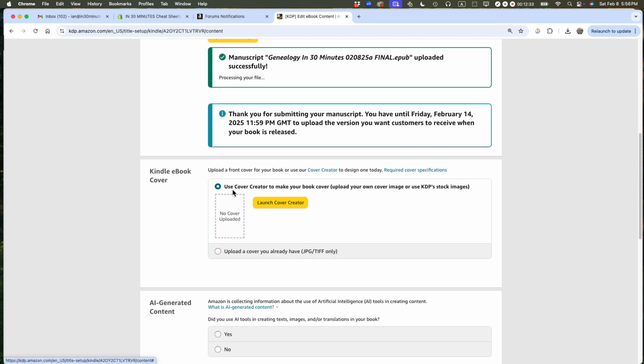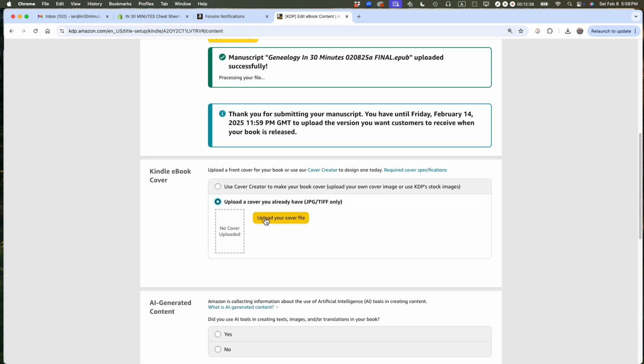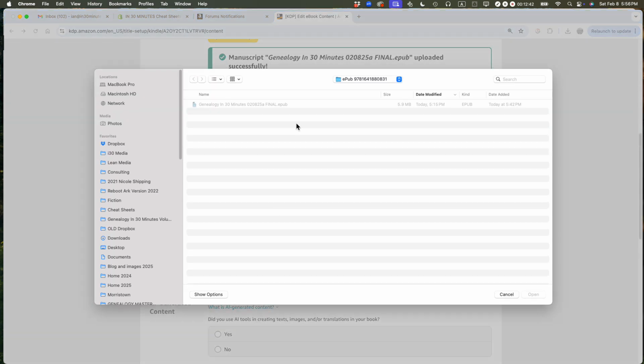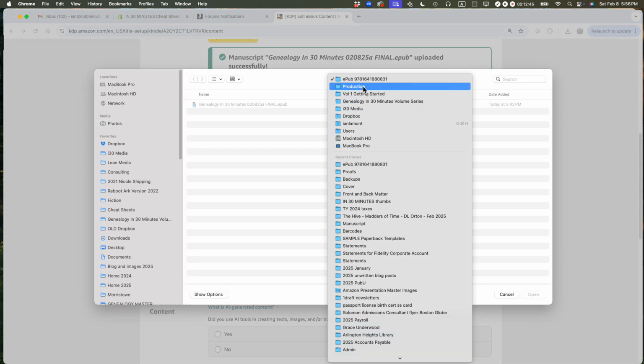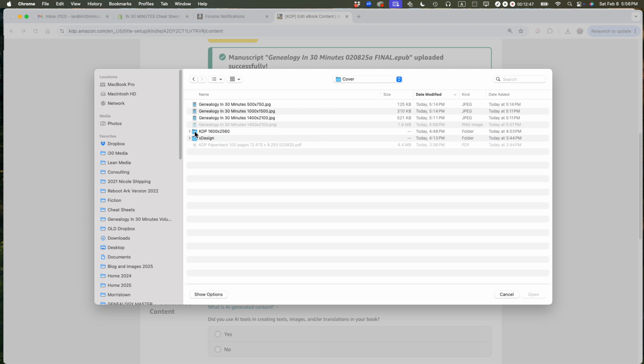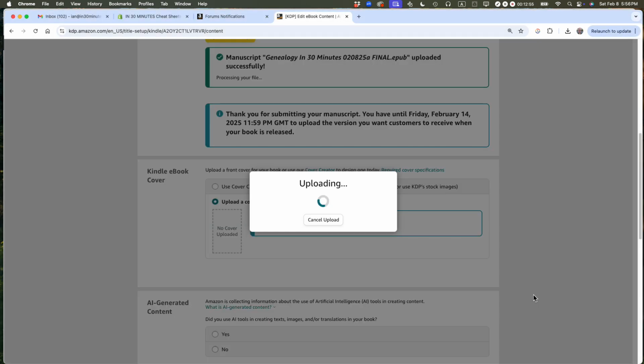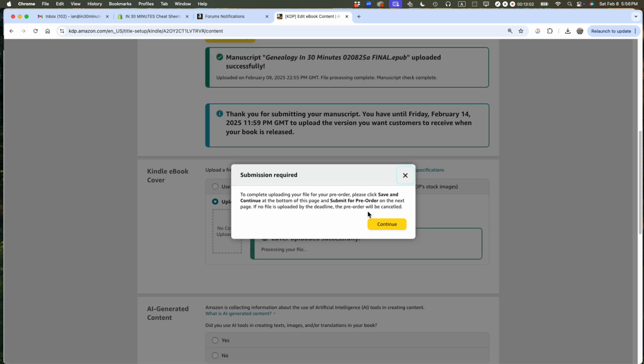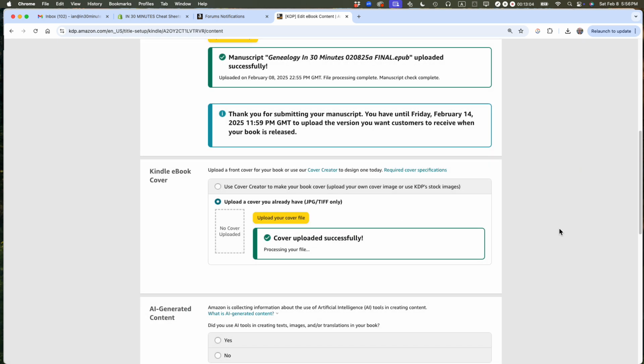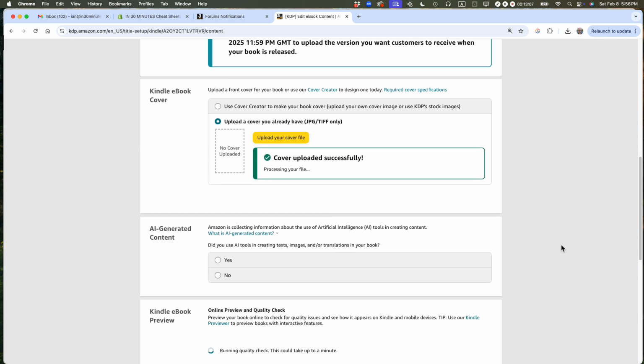And then it says upload a cover. So the ebook actually contains a cover, but there's a separate cover that they're going to use, I think, for the Amazon detail page or the listing on Amazon. So I have that too. Let's see if I can find that cover. So they want a JPEG, not a PNG, and I'm going to use this one. Okay. So it's processing the file. It's not showing up yet.